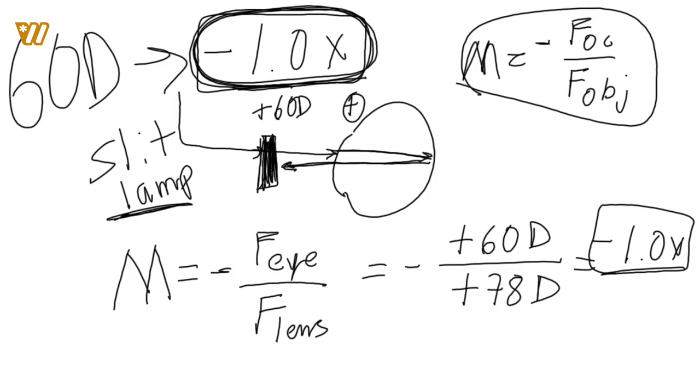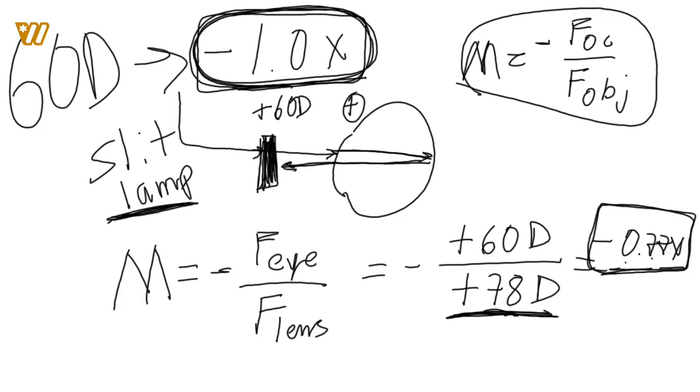Whenever you do the math on that, you get -0.77x, right? And so that's why a 78 diopter lens gives you less magnification. Now, once again, in the box right here, it reminds you that your slit lamp is going to give you magnification overall. So whenever you answer a boards question or a test question or a smart test question, it asks you, if you get a higher powered fundus lens, what happens to magnification? And you say magnification gets less, because it does, right?